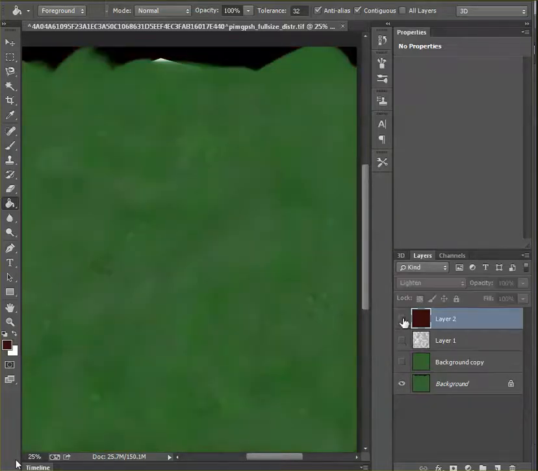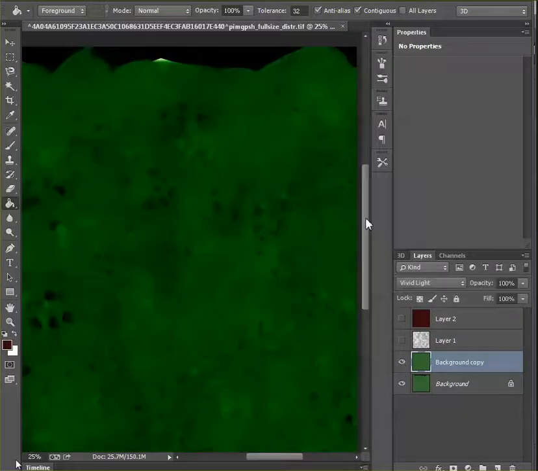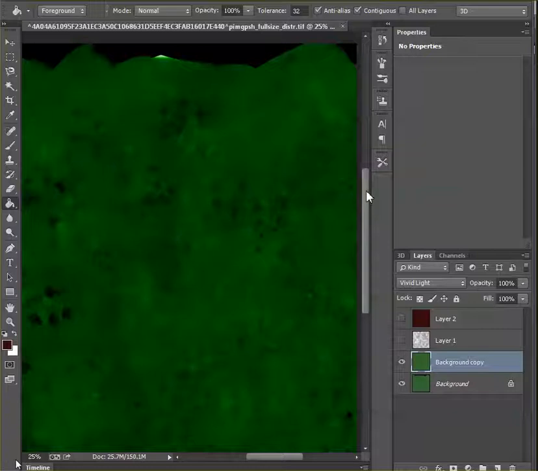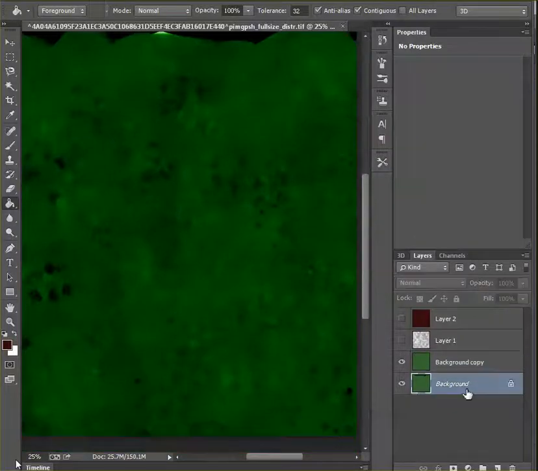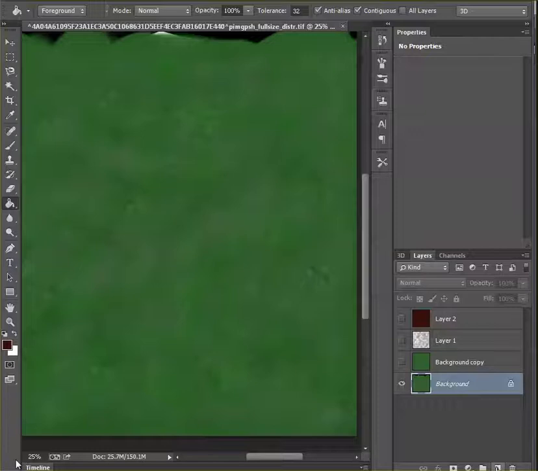So let's see how in Photoshop I created this overlay. A very easy technique that you can use is to duplicate. Let me hide that one there with the eye. Duplicate your background copy by clicking and dragging it here onto the copy. I'm going to do that right now.